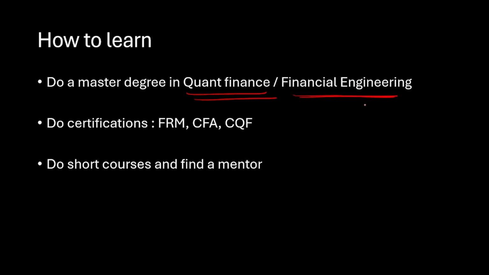You could go for either a master's program in quant finance or financial engineering. Expensive, not for everyone. You need full-time commitment. Certifications like FRM, CFA, CQF, they do help. FRM and CFA are very well recognized certifications in the field of risk management. Unfortunately, they don't teach much of mathematical modeling. That's a problem. And obviously, the time commitment is anywhere between 1 to 3 to 4 years, right? Again, that's not for everyone.